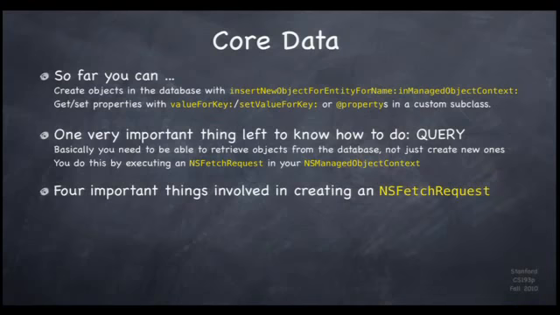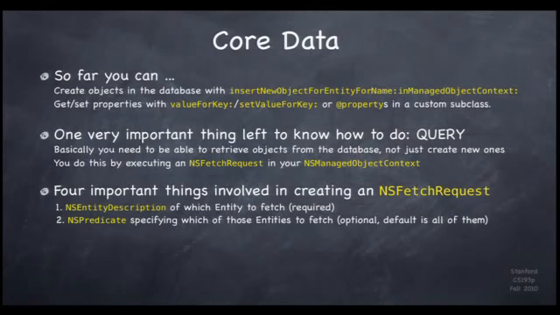All right, well, when we're creating a fetch request, there's 4 important things that we've got to think about specifying. Number 1, you've got to say what entity you're fetching. Okay, you can only fetch one entity in one fetch request. In other words, you can't have a fetch request that returns some photo objects and some photographer objects, right? When you fetch, you get all photo objects or you get all photographer objects. So we fetch a specific entity. That's the number 1 thing, and that's absolutely required. You can't fetch without specifying what table or what entity you're trying to fetch.